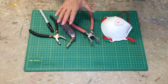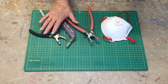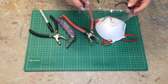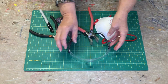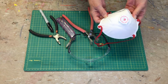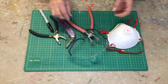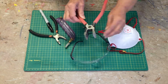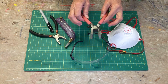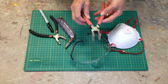To recap on your tools you're going to need, there's going to be a fact sheet that'll tell you where to buy the tools, and you'll also need safety equipment. You'll need your safety glasses, always wear them when you're working with glass, and a safety mask when you're working with frit. These can be bought at any DIY store. Your tools, more a specialist place, but there will be a fact sheet at the bottom of the video telling you where to buy them and what kind to buy.